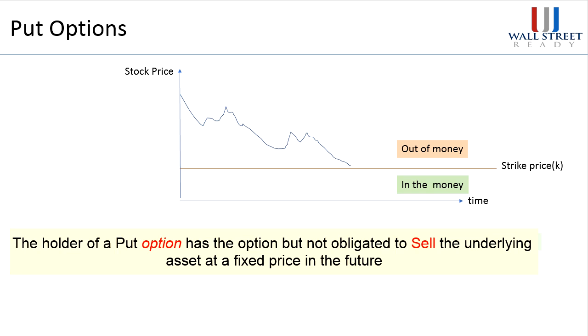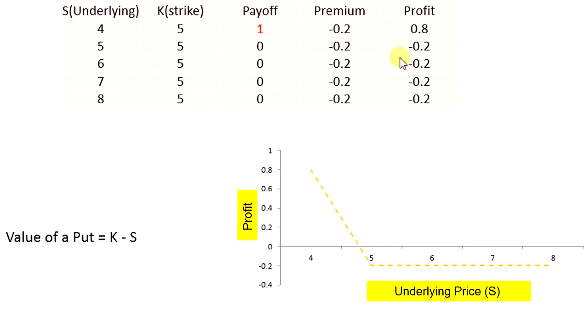So finally, this is a payoff diagram of a long put option. Remember, when we say long, that means we have purchased the put option. These are the values of the underlying on the x-axis, and the profit on the y-axis. You can see a put option is only valuable if your strike price, that's K, is above the spot value of the underlying. So a put option is only valuable if the strike is more than the underlying.